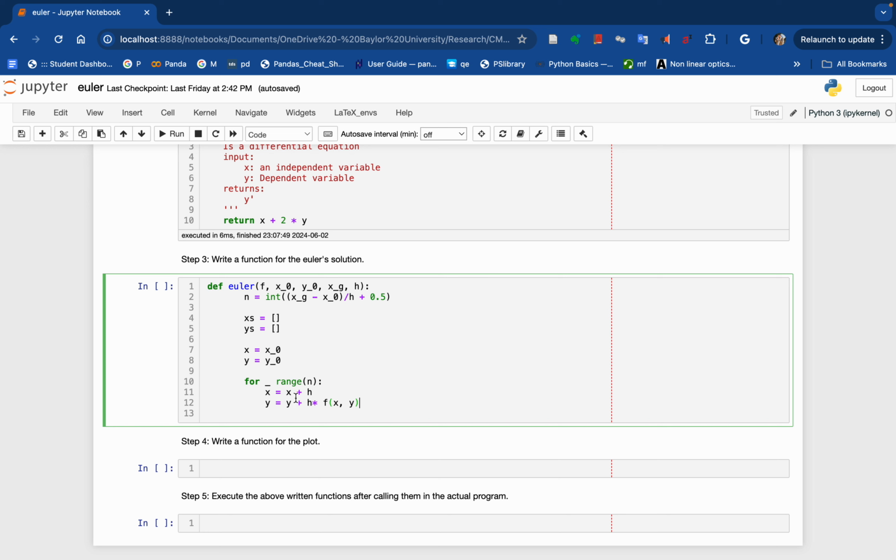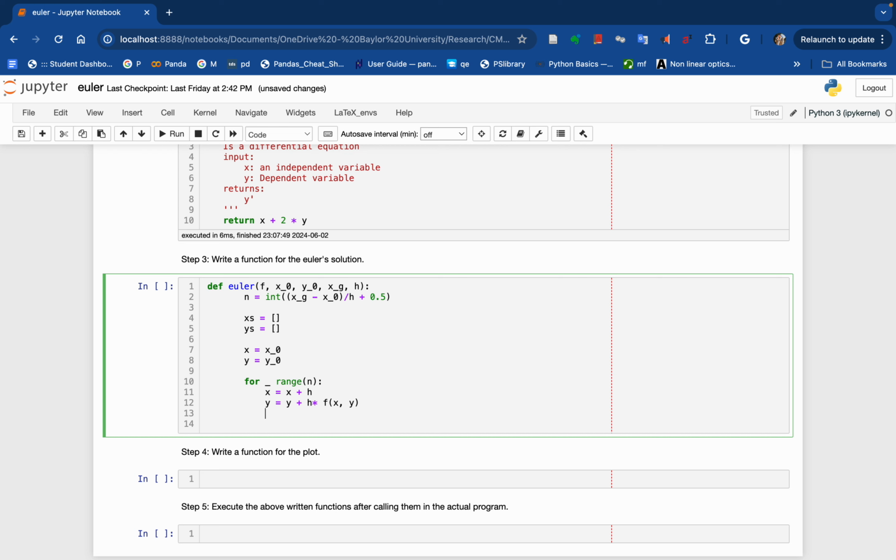Okay, so now I calculate my x and y for all the values of n. Now what I need to do is, I have already created an empty array for the xs and ys. So now I should store whatever x and y I calculated in these. To do that in Python, I should append. So let's append my x value in the xs. To do that, put xs dot append.